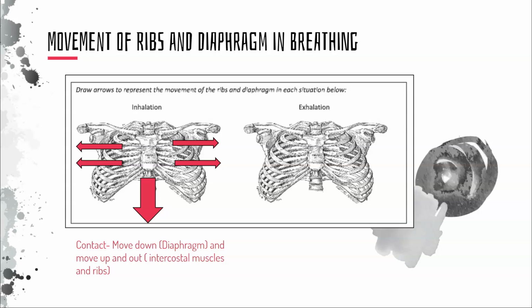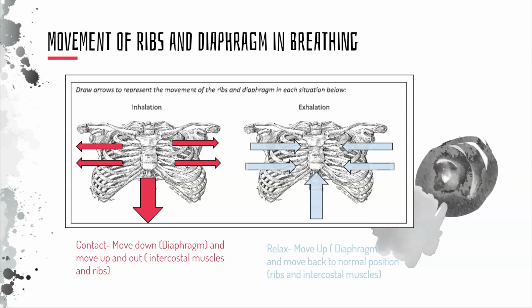So they're contracting, okay? On the other side, we have exhalation. If your picture is not labeled as exhalation, please do. On this side, we have relaxing. So when it relaxes, the diaphragm moves up and your rib muscles relax and allow your ribs to go back to the normal position. So inhaling and exhaling has a large portion to do with how your ribs and your diaphragm move. So now we talked about how you bring air in through pressure, how it's exchanged into your body for internal and external respiration, how muscles help you give space to bring in air.